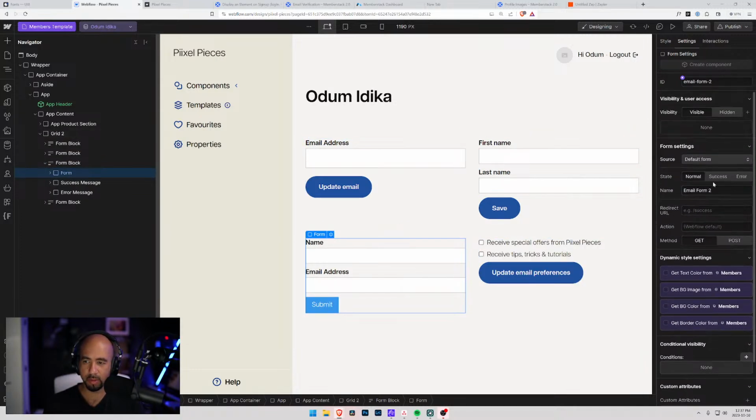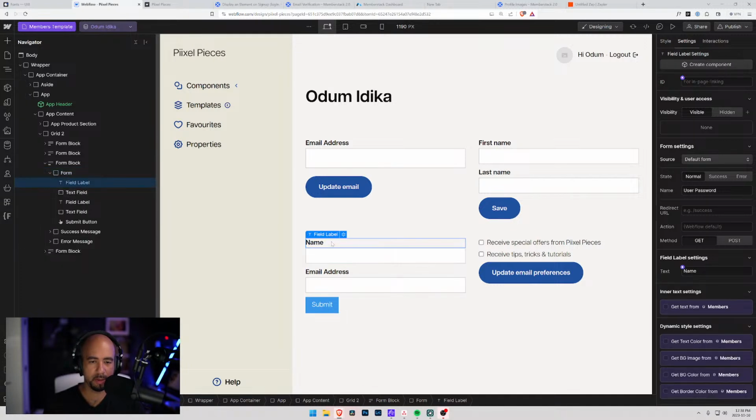This one is going to be user password form. Okay, and so current password and new password.